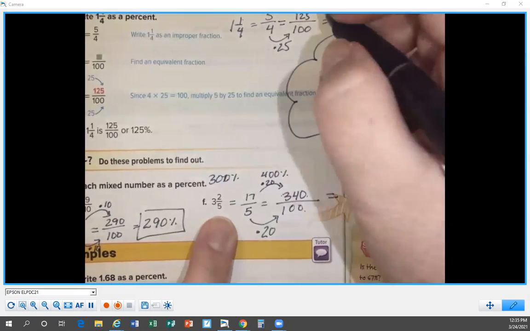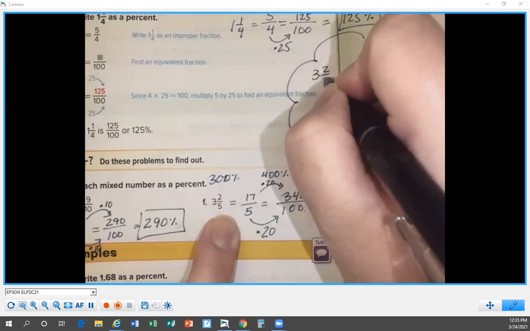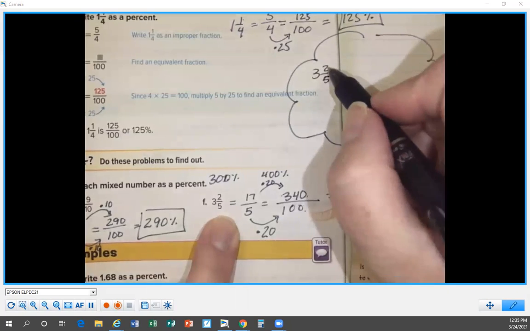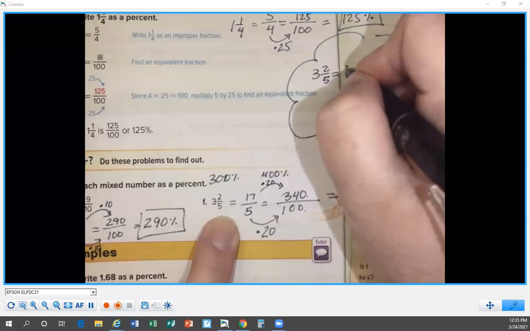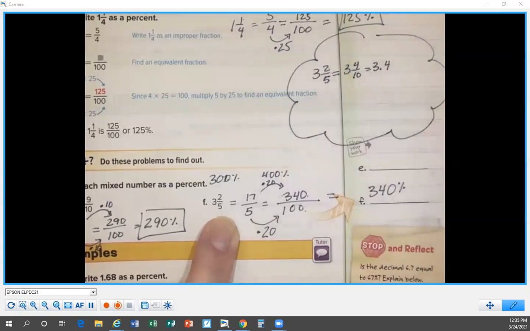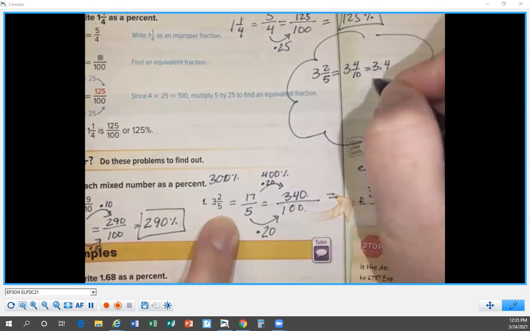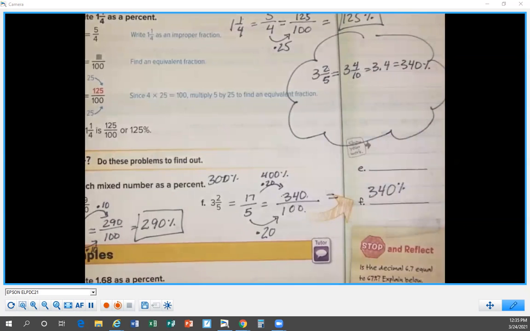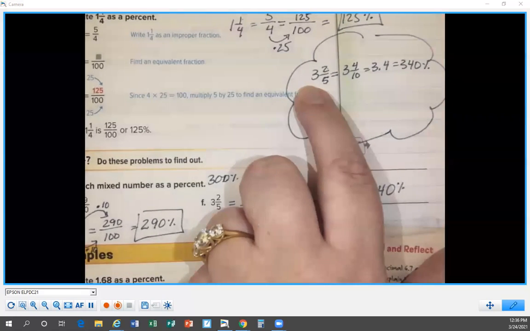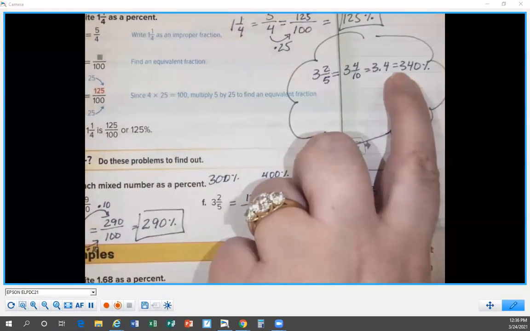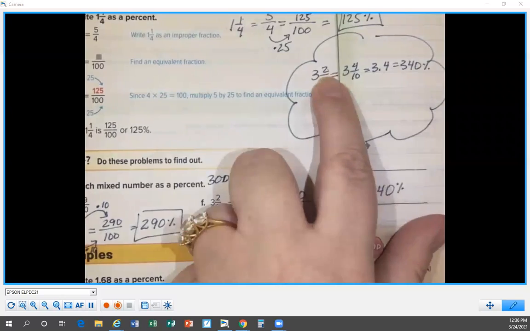So we have 3 and 2/5, right? So when I look at 3 and 2/5, I know 2/5 can scale up to 4/10, right? Which is 3 and 4/10. 3 is 300%, right? So 3.4 would be 340%. Okay, so just another way of doing it without changing it from a mixed number to an improper fraction. I knew the whole number was 3, so I knew it was going to be 300-some%. Okay, and then I just worried about the fractional part.